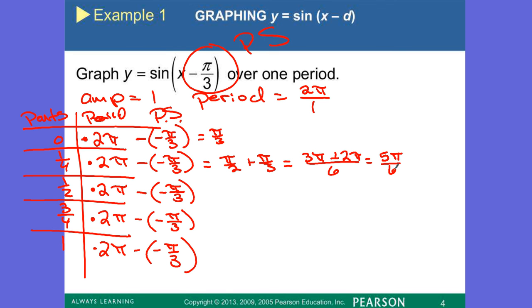So this is going to be 1/2 times 2 pi. Pi, right? So it's going to be pi plus pi over 3. Now, as a fraction, this pi right here is over what? 1. There it is. It is over 1, right? So I'm going to do the same thing I just did.